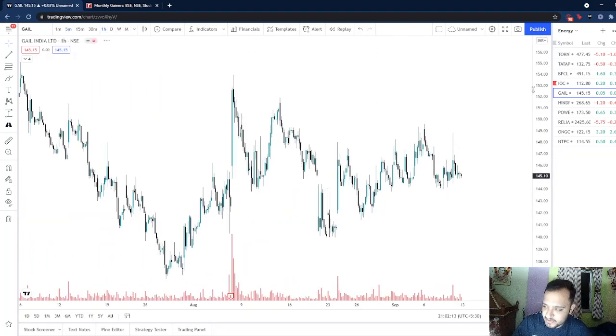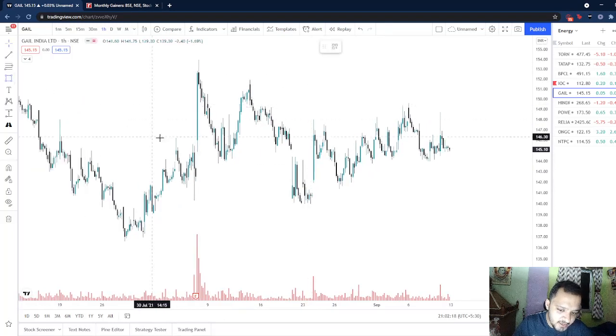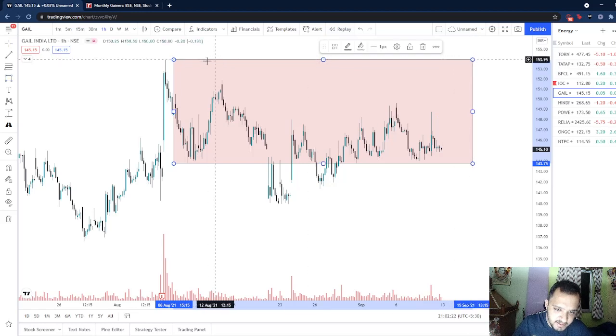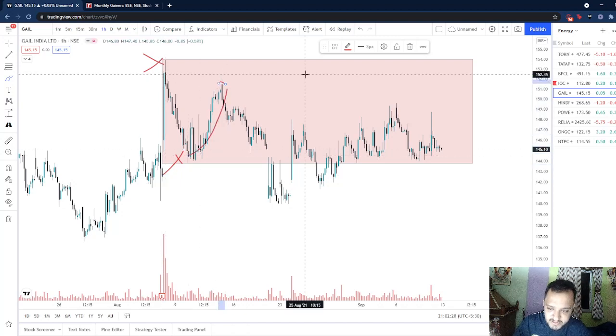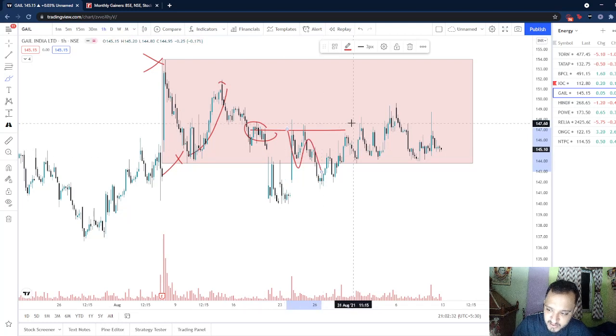Avoid it. No explanation is needed as to why you should avoid it. Again, how do I draw the base? I just take the imbalance. These are the swings which I use. This is the highest high, the one which makes a high closer to the previous high. So it broke down, and this was the breakdown supply. Nice shorts here. Now it's going deeper. So let it break out first. Don't just jump in.